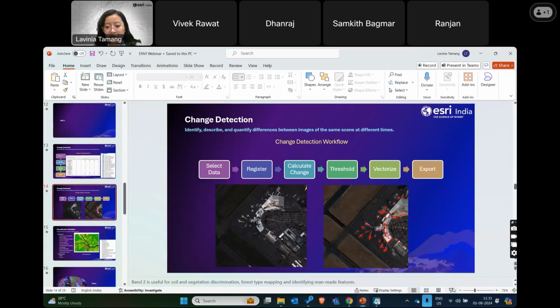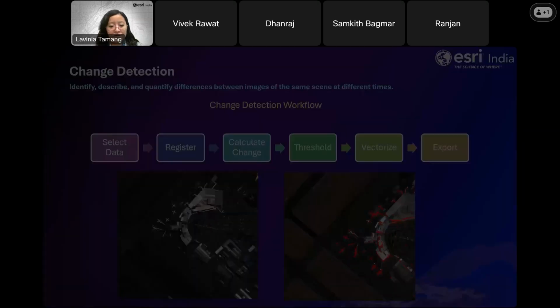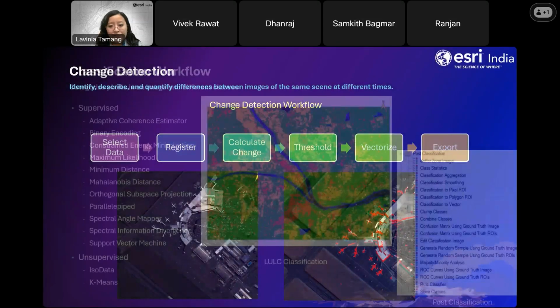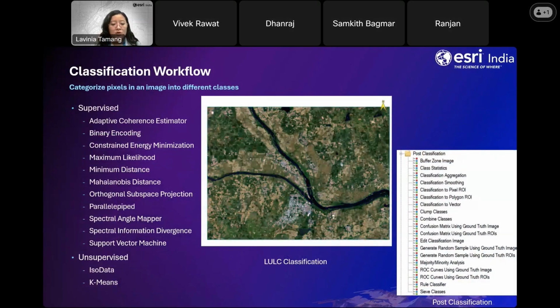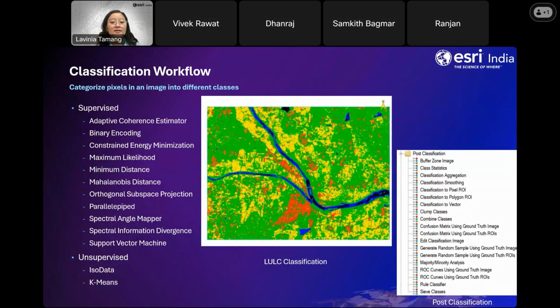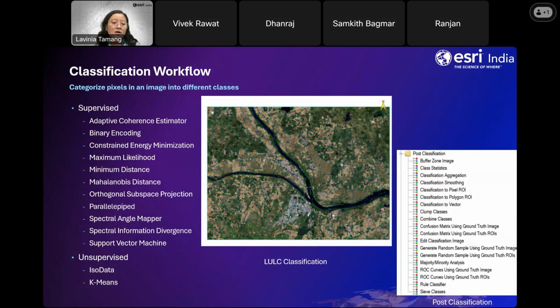Now let's talk about classifications. Classification, as we all know, is used for categorizing the pixels in an image into different classes. It can be done using supervised and unsupervised methods. For supervised, I have listed the different types of algorithms that we have in ENVI.